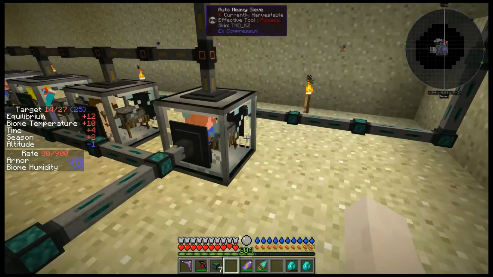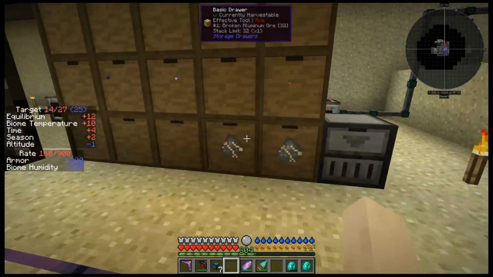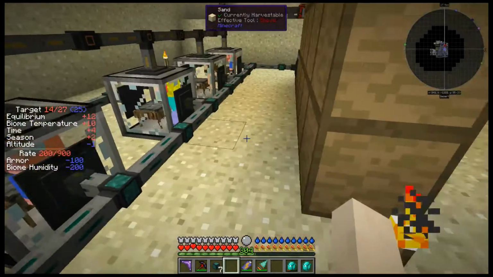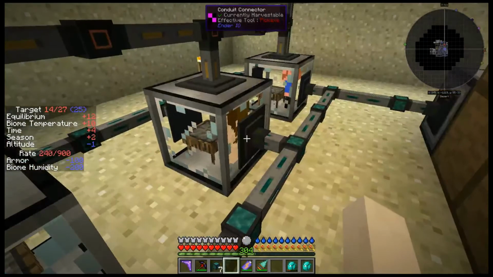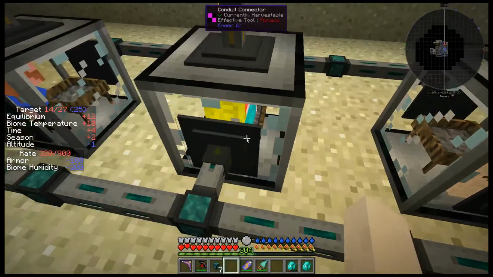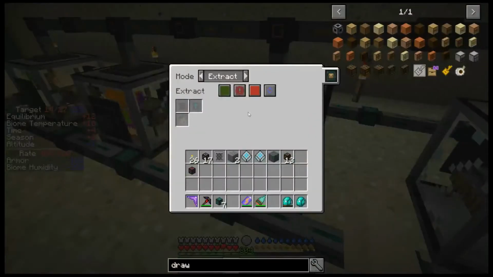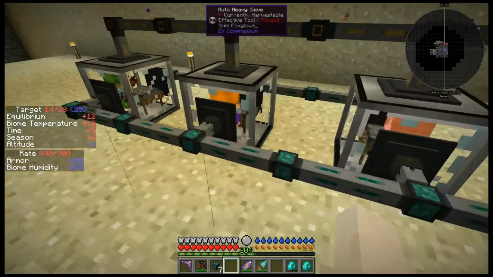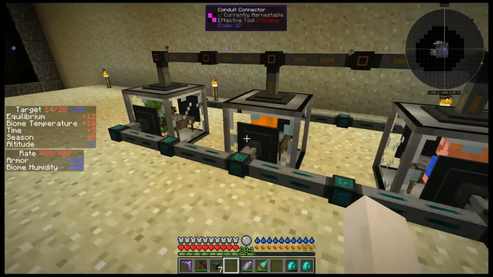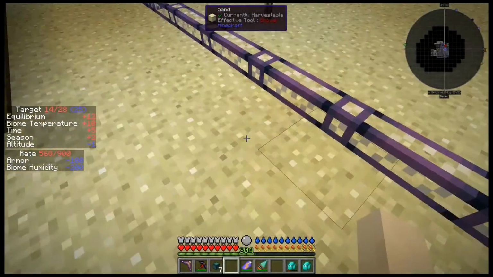So now if I go insert, it should be grabbing stuff from here, and each of them should be finding a drawer one after the other. So I'm just going to set them all to extract, always active, extract, always active, like so. Next one also. This one, 6. This should really make my diamond quest go faster.